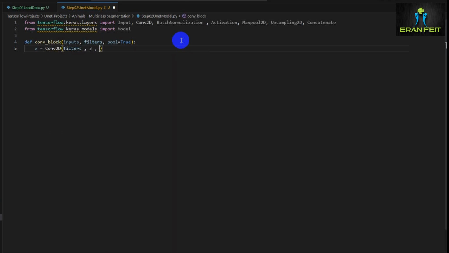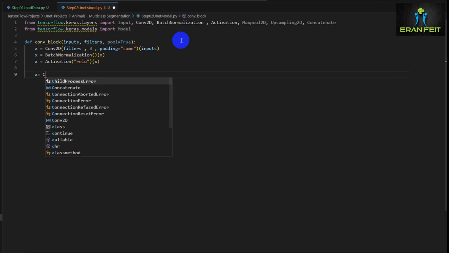To begin, we will define a function called conv_block. This function represents a basic building block of our unet model that we will use repeatedly. This block contains two convolutional layers with batch normalization and ReLU activation function.